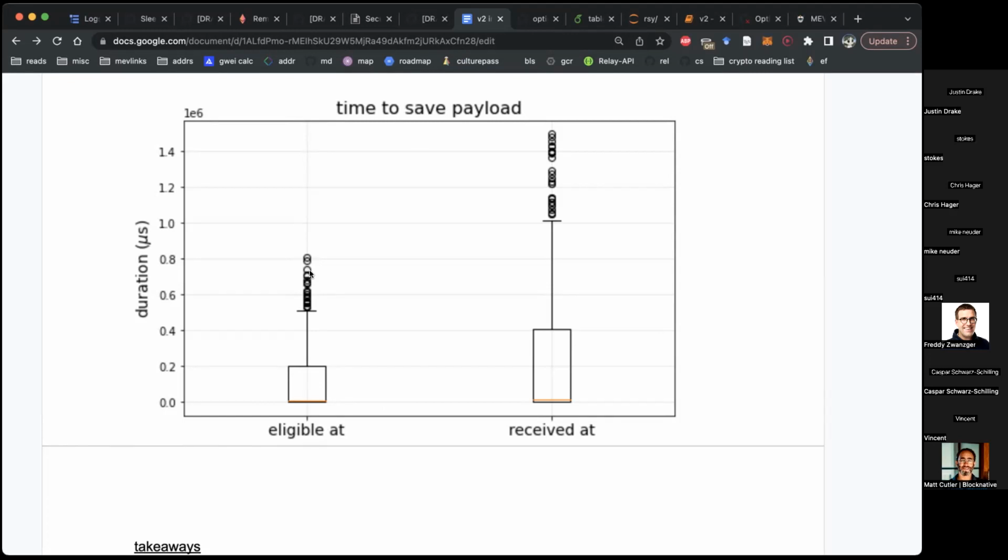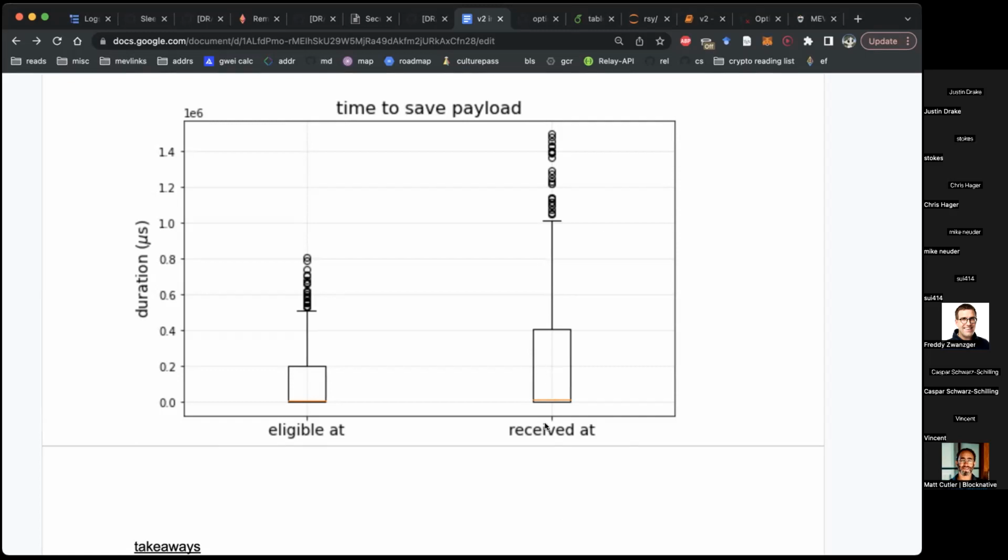That's potentially problematic, especially if someone calls get header near the end of a slot. Let's say they call get header at t equals 2.5 or something. Then they might call get payload, but we have to wait a full second for the payload to be downloaded. Suddenly we're really butting up against the end of the attestation deadline. So these are some of the concerns around V2.